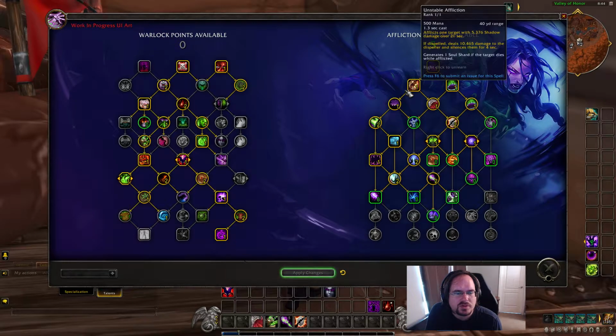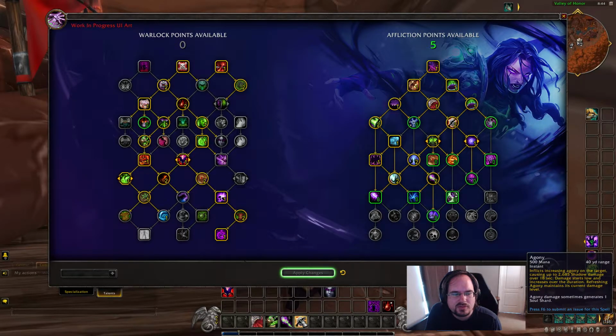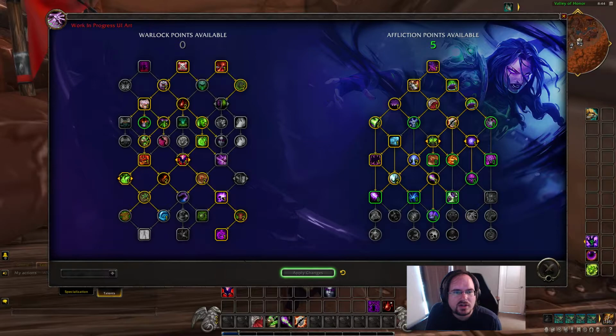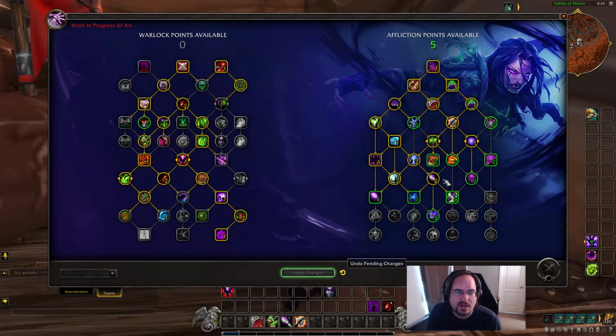How many soul shards are we spending there? We're not spending any, I think. Corruption is going to be free, Agony is going to be free, Unstable Affliction is going to be free. So we do have the soul shards to spend on something to add more additional damage over time. That makes me want to lean into maybe Vile Taint, 20-second cooldown, so we can use it a lot more often. And it also will apply Agony and Curse of Exhaustion, so we can skip casting Agony.